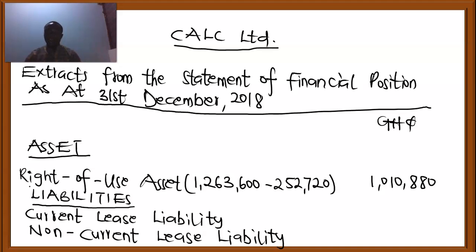So we go and write that. So we have a current lease liability of 341,506, a non-current component of 1,243,434. If you sum up the two, we are going to get the closing balance we had for 2018, which was 1,584,940. This brings us to the end of this tutorial session.